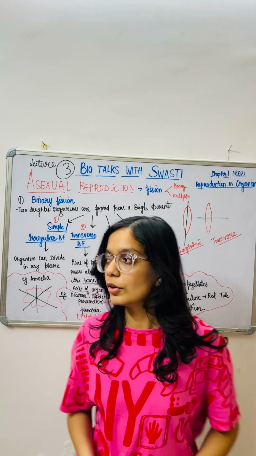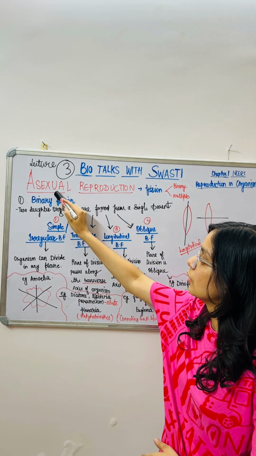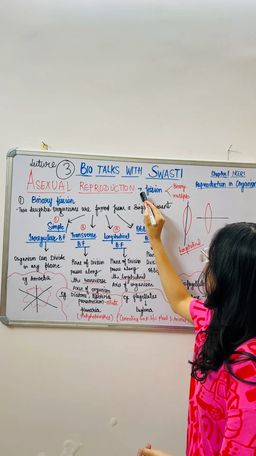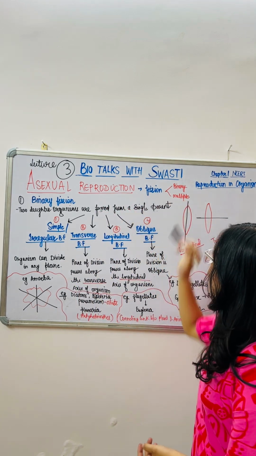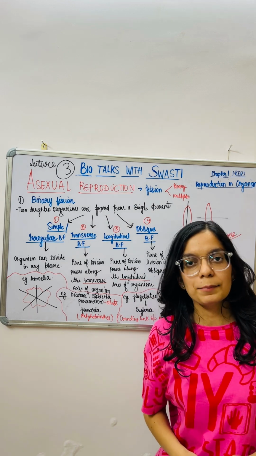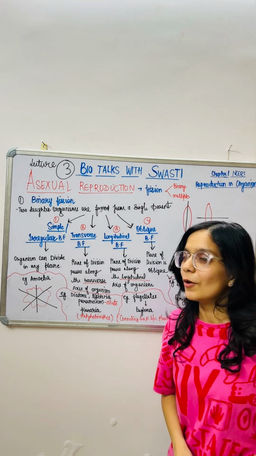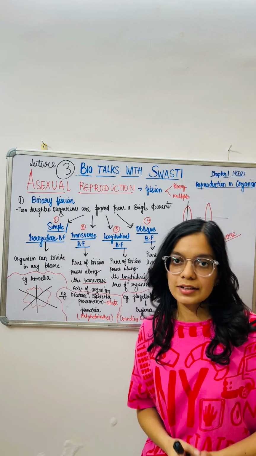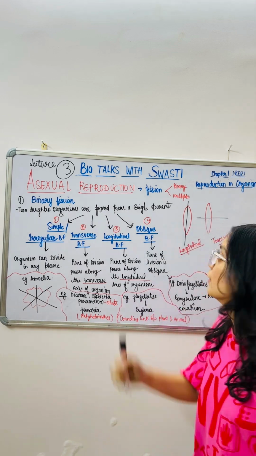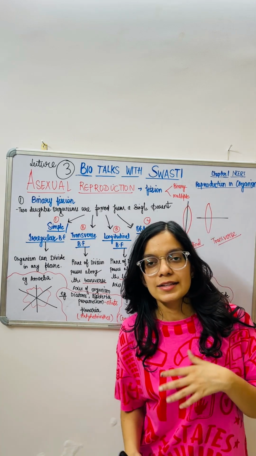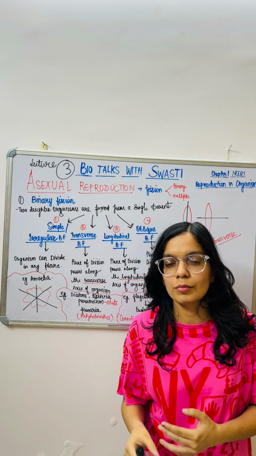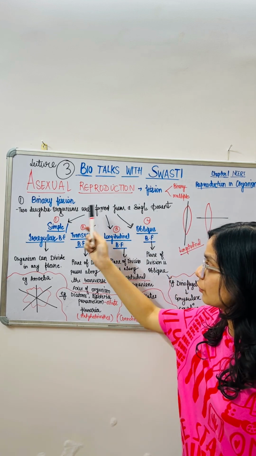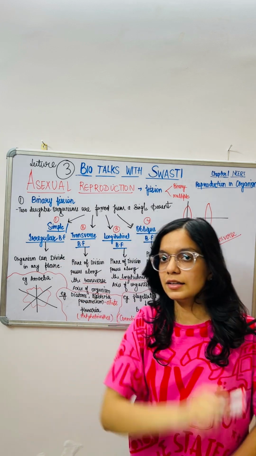Now we will move on to the next topic, that is the types of asexual reproduction, in which the first topic is fission. Now fission is of two types, that is binary fission and multiple fission. Okay, now first of all we will discuss the binary fission, and then next we will discuss the multiple fission, in which the sporulation, the encystation, pseudospores are formed, and many things are there in that. Okay, but first let's focus on binary fission.